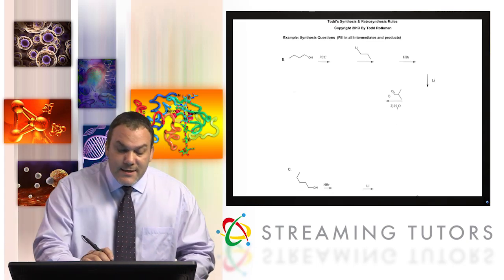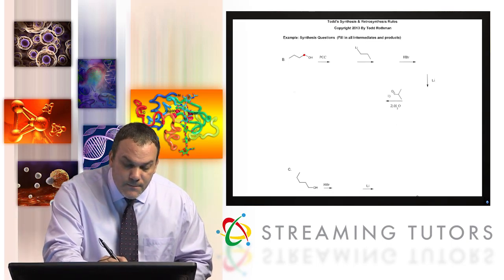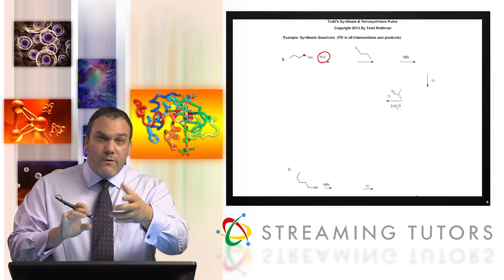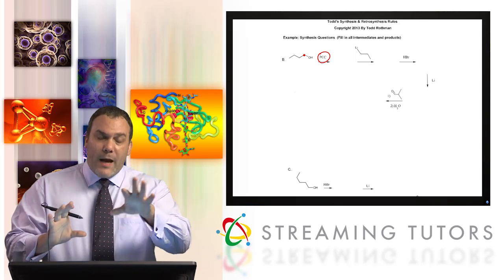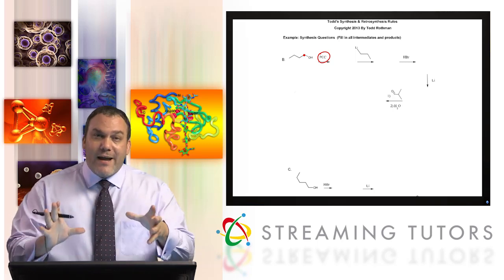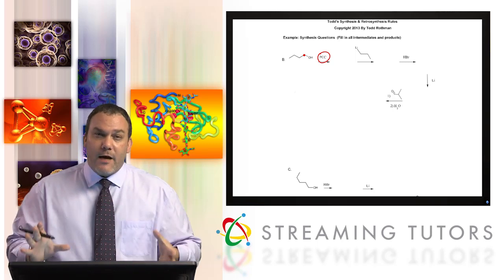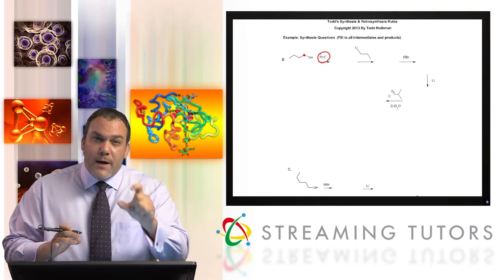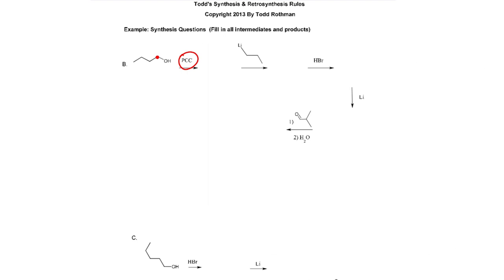So the first thing is I see a carbon with an OH and PCC. So I go to my chart, and you could see it for yourself. I do recommend you print out these reactions so that you can see them by themselves. So the carbon with the OH becomes double bond O. That's what PCC does. So I'm going to trace everything out and make it double bond O. Here's the red carbon. That's the only one that actually has a change.